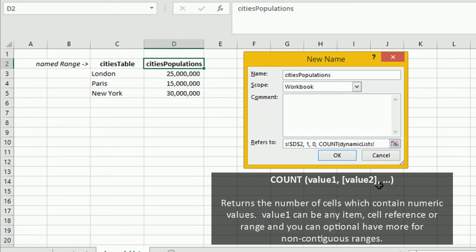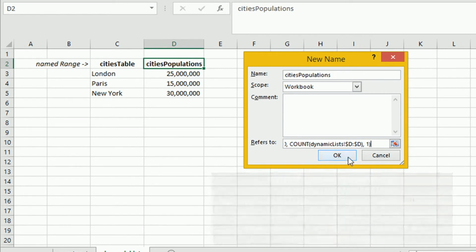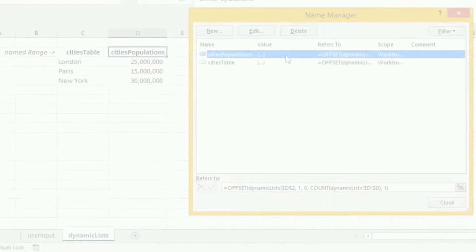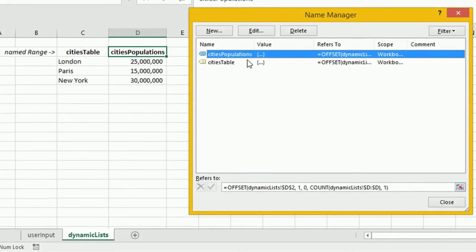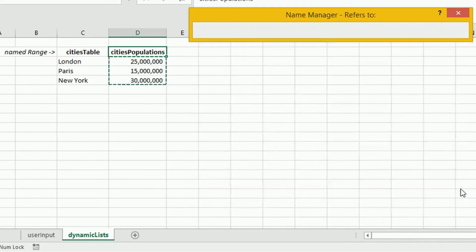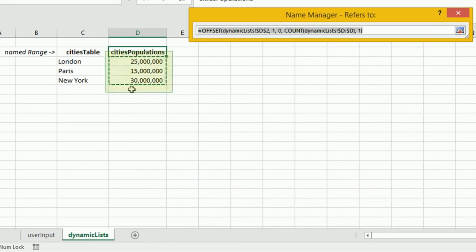And we're going to use column D. And in terms of our width, we're going to have a width of 1. And then we're just going to click OK. So if we click on cities populations in the name manager, click on this button to the bottom right of the refers to formula, and it highlights the exact range that we want it to highlight.